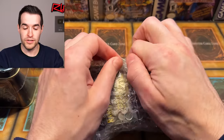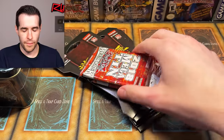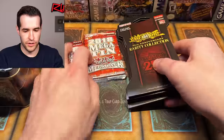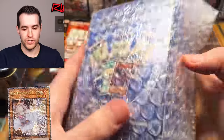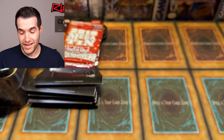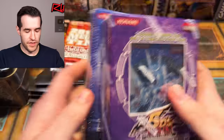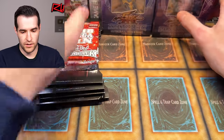He also sent us what appears to be Rarity Collection blisters, which we are never going to be unexcited about. Maybe something else at the front too — oh, a Mega Tin 2018 pack. That's kind of fun. And it looks like maybe five Rarity Collection blisters. That's super cool. We're going to pull him an Ash Blossom quarter century. And then these look like Stardust Overdrive and Ancient Prophecy special editions — oh yeah, now we're talking. 2018 was six years ago so not very new. Let's see what we can get for Whack Job.